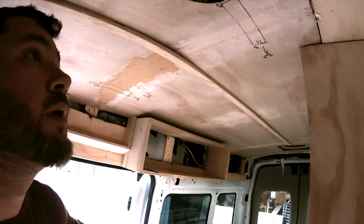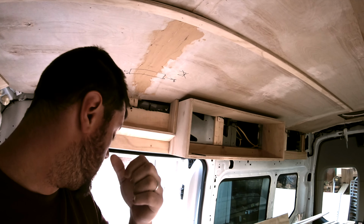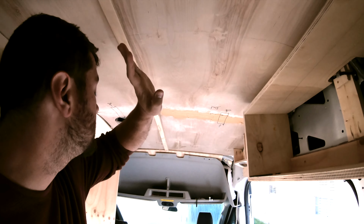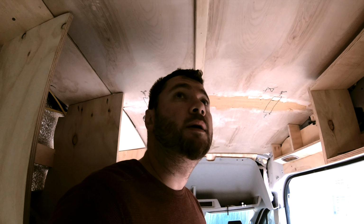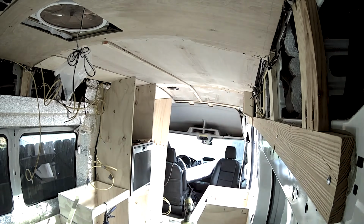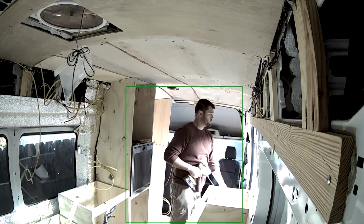But this ends up being the gap that's gonna make me take the whole roof out and replace it, and actually replace it with one single piece that goes all the way down. But I'll use this as the template, and hopefully it works out a little better the second time. So, this is what not to do, or how not to build your ceiling. Here we go.